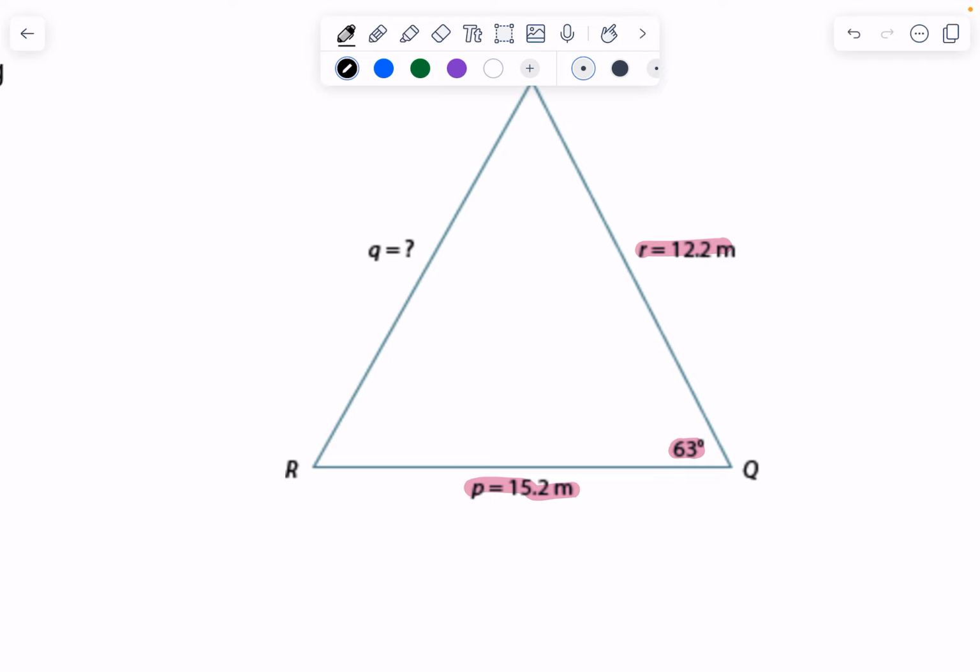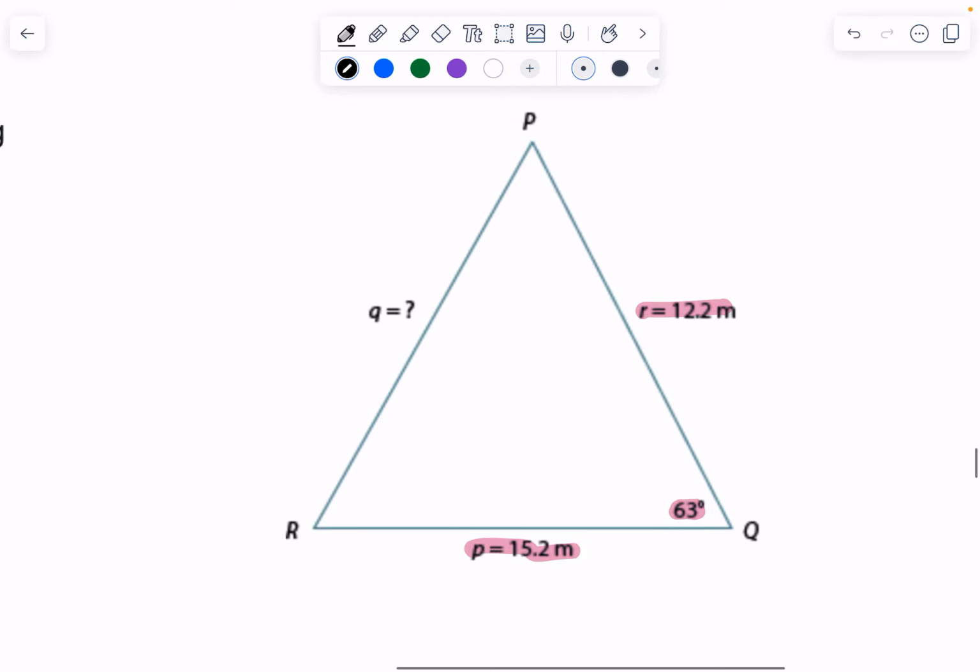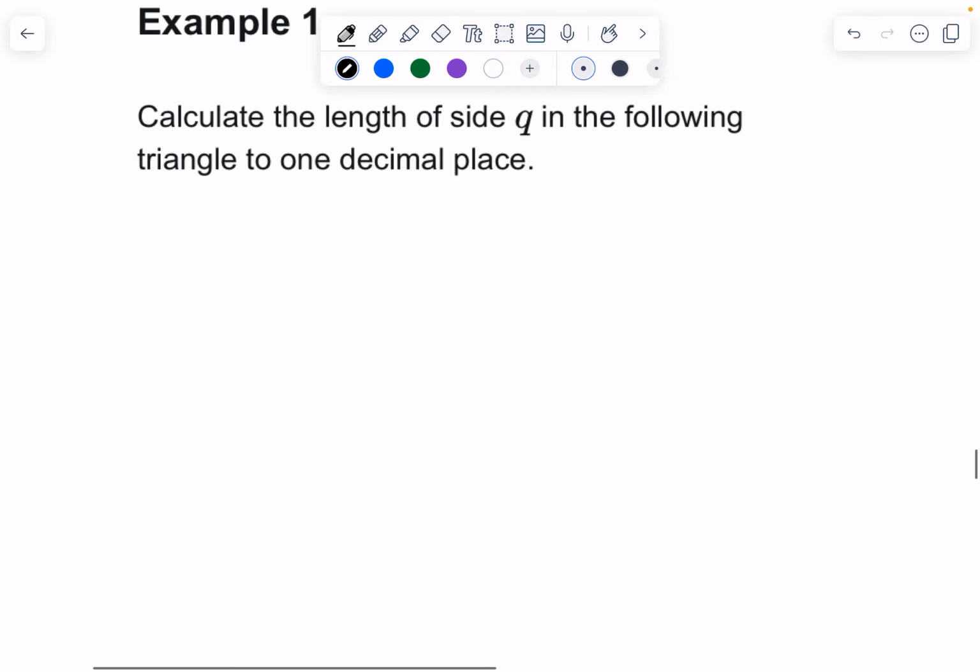What this will do is provide an answer for your missing side length. We can't use SOHCAHTOA, it's not a right angle. We unfortunately don't have a pair of information, as you can tell. There's really nothing to grasp at, so the only thing we can rely on is cosine law. How it works is this. It is always expressed in q squared, kind of like Pythagorean theorem, only this time it's in relation to the cosine of your angle. It needs to have some sort of trig ratio because it is not a right angle triangle. So it has to take into account the sides of the angle in relation to the other two sides.